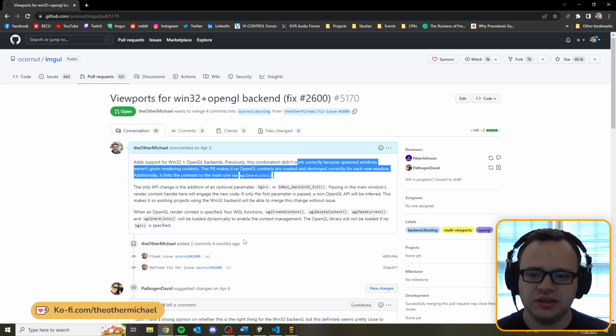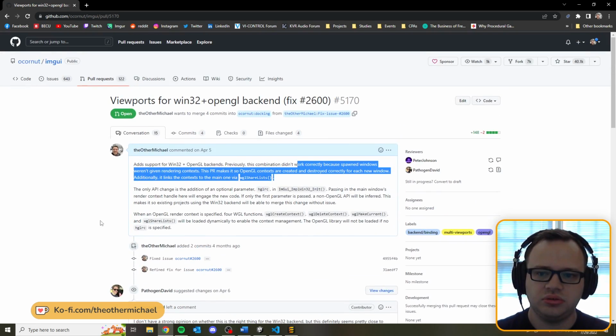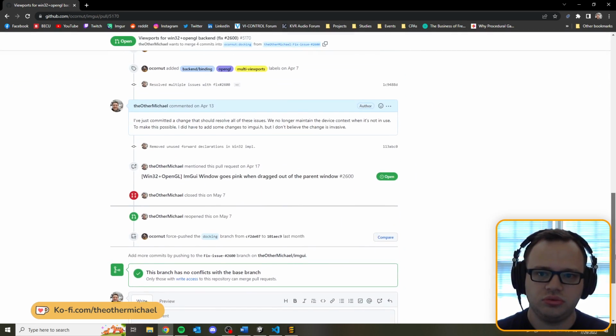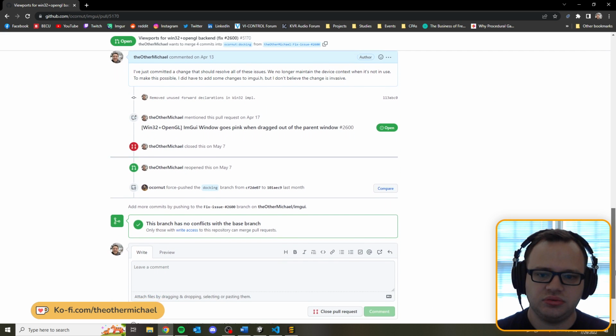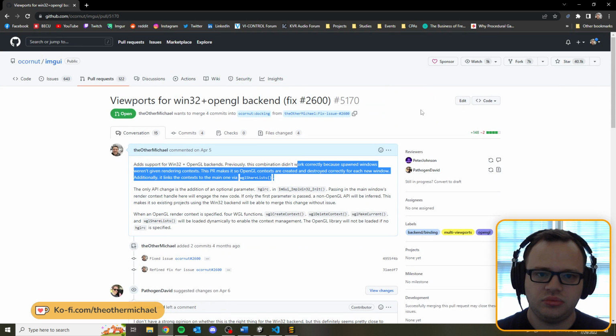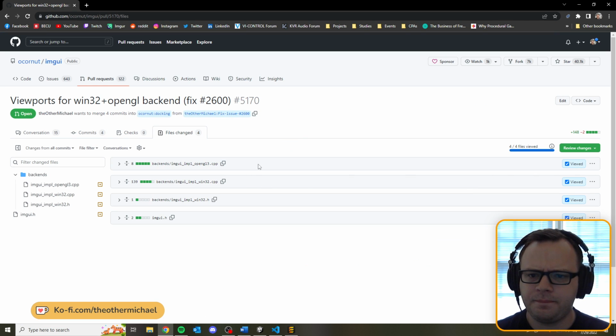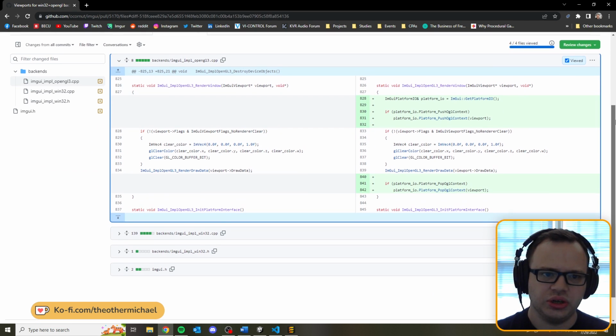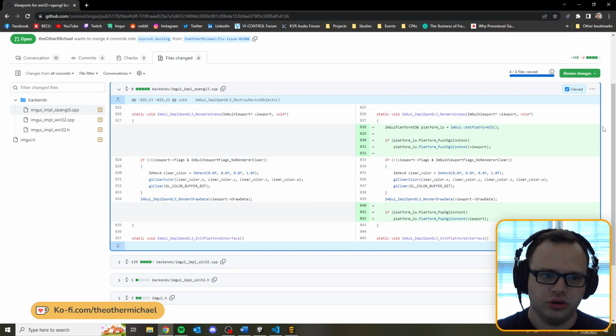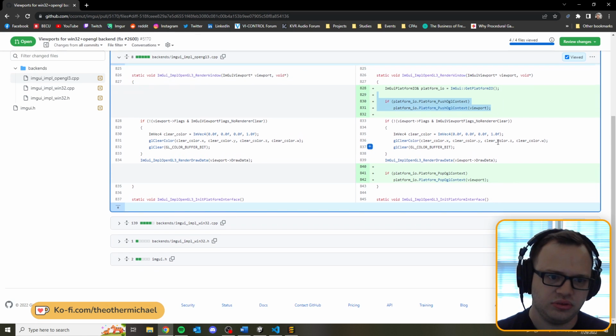Okay, so I didn't actually implement the undocking part. Let me find the files changed. I just made it so that the generated windows share their OpenGL stuff. Yes, I added in implementation render window that we would push the platform OpenGL context if there is one.